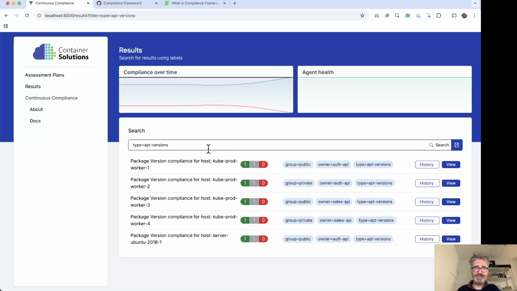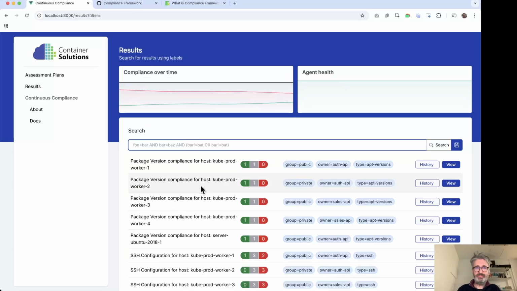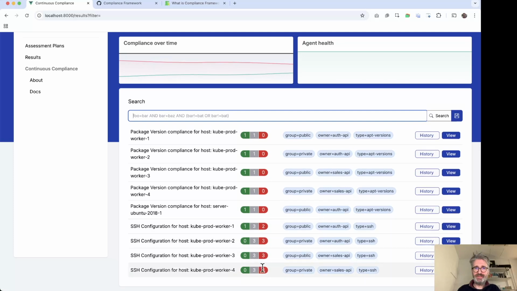So that's good. What I'm going to do now is fix all these other SSH problems on the 4 servers, and then once that's done, we should see everything going to green, and we're now happy as an auditor that things are in a good state.